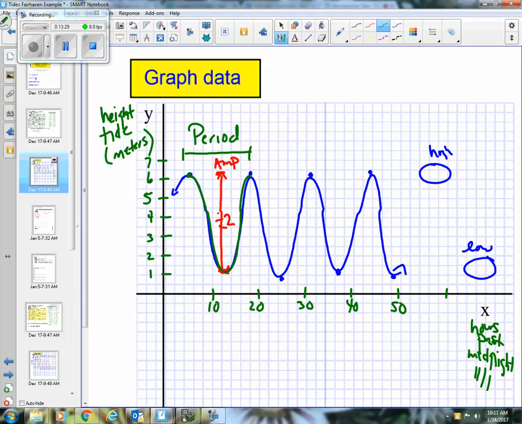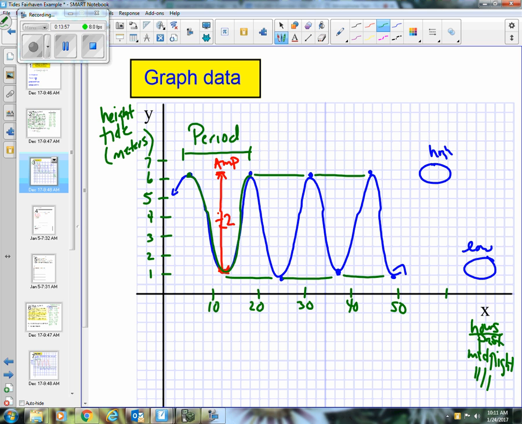Now we could average that because we're going to have another period here and another period there. Or you could go min to min, min to min, min to min. That would also be a period. But it's a cycle, basically getting from high tide to low tide and back to high tide again. And we want to think about how long that takes. Well, how long is your x values, which is time, right? This is in hours. So we're trying to figure out how long it takes to get from one high tide and then back to high tide again.